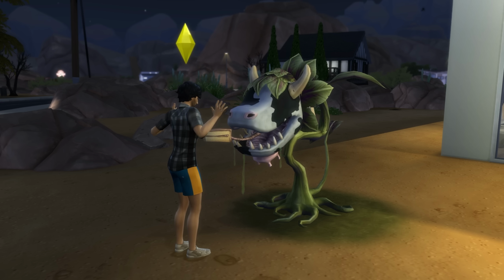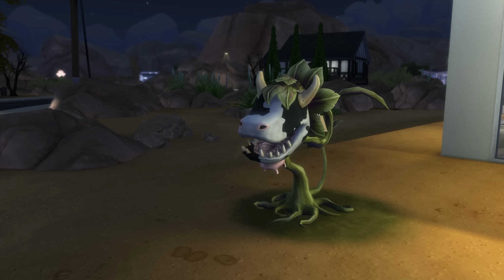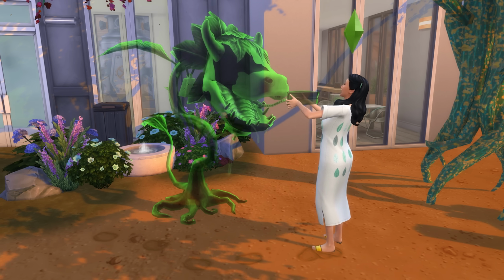Now these cowplants do just function the same as the live cowplants that you're used to, meaning that you can pet, feed, and play with them, and additionally they'll get hungry if they're not fed and offer up some cake.